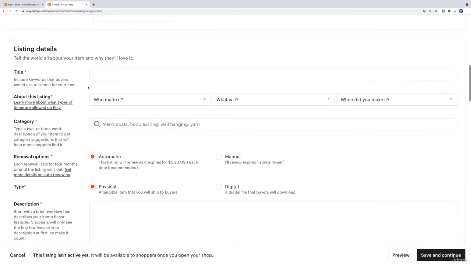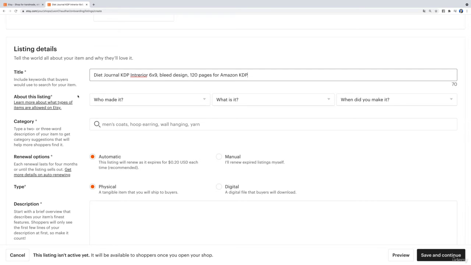Then down below, we can set the title for our listing. So for instance, that could be a diet journal KDP interior, let's say 6x9 bleed design, 120 pages for Amazon KDP. It can be a very long listing name because I want to include a lot of keywords in the title so that a lot of people will find that interior or will find that listing.